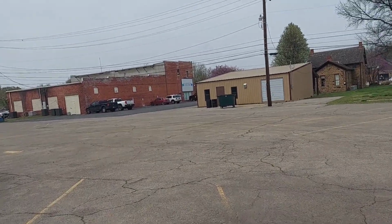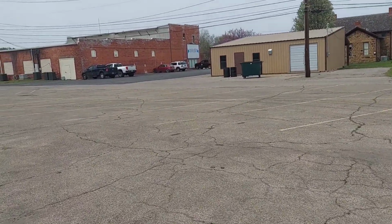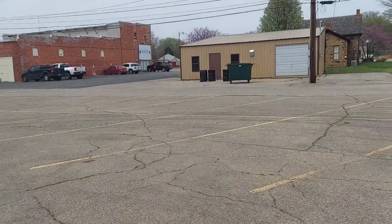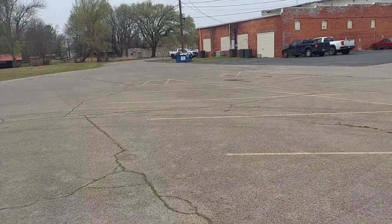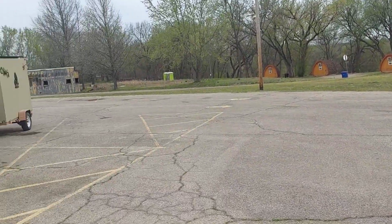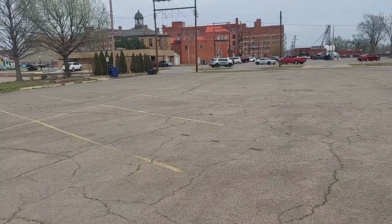This is campsite review number two. This is actually just a city parking lot in Pawhuska, Oklahoma. You can find it on freecampsites.net. Paved, level. The site information on the app says that they allow you to park here overnight. Semis like to. Right by the police station, so it's pretty safe.